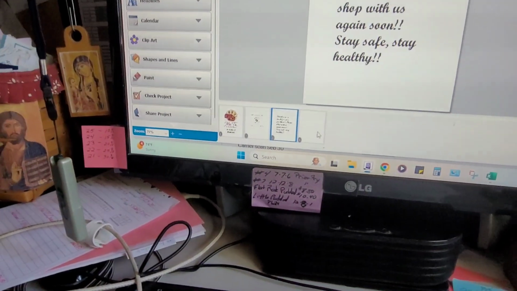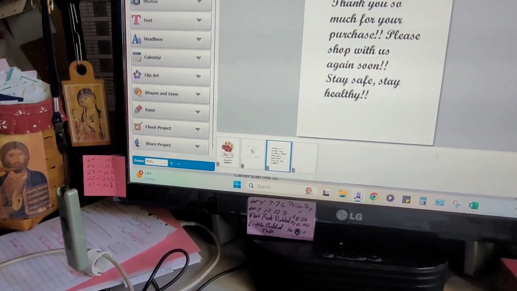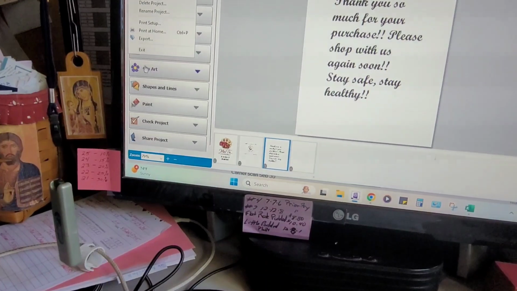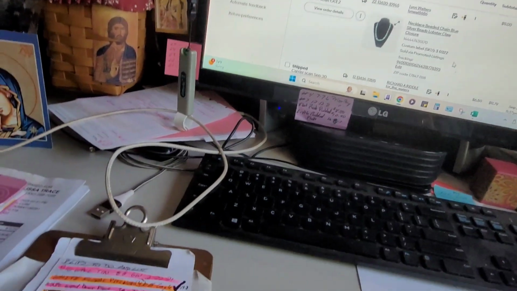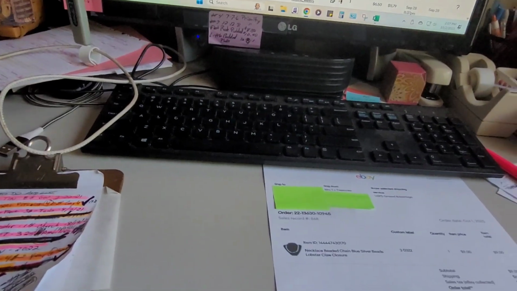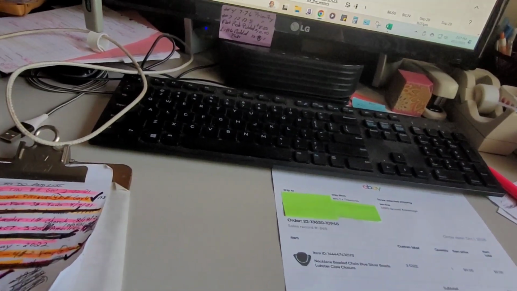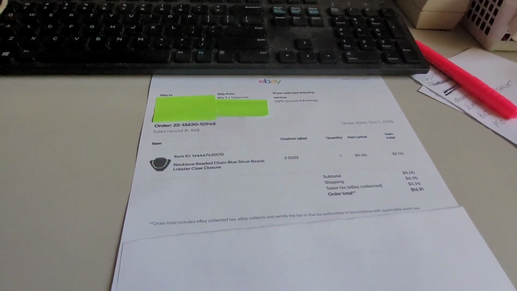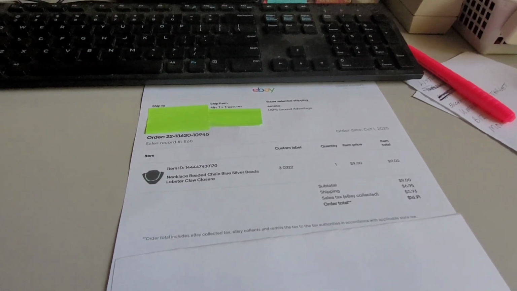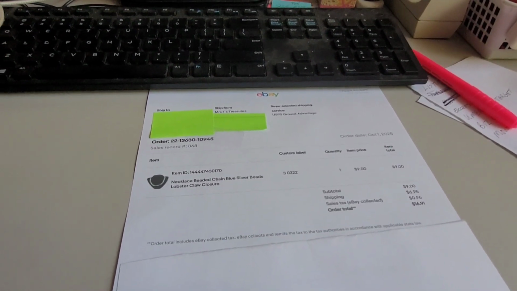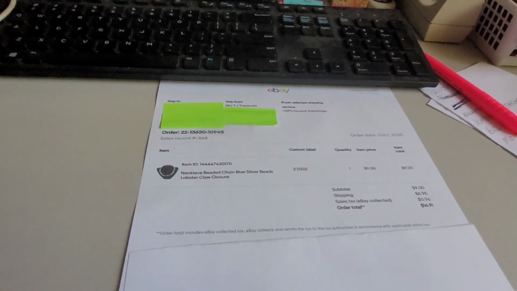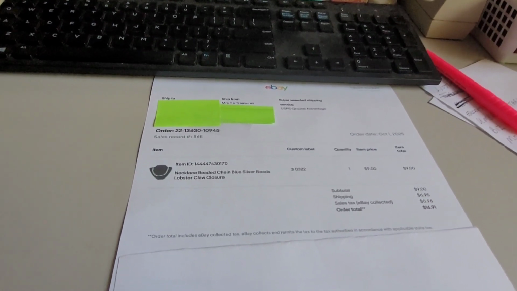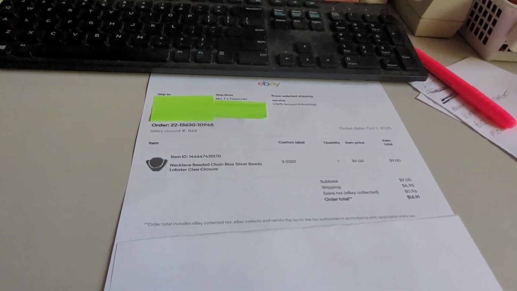I print that up and include it in the order when I ship it. So I have the packing slip and the order receipt. The packing slip I include in the order, and the order receipt I keep for myself.